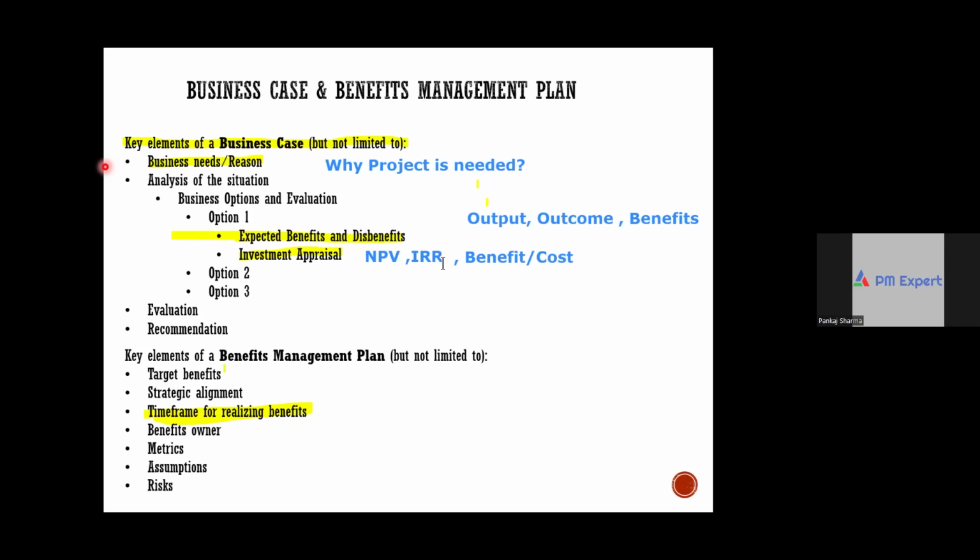Now, this is in brief about the business case, guys. I have shown you just a very simple business case. For example, now I am realizing there can be one element that should be added here, like major risk. Those risks which can make the project fail can also be added, right?